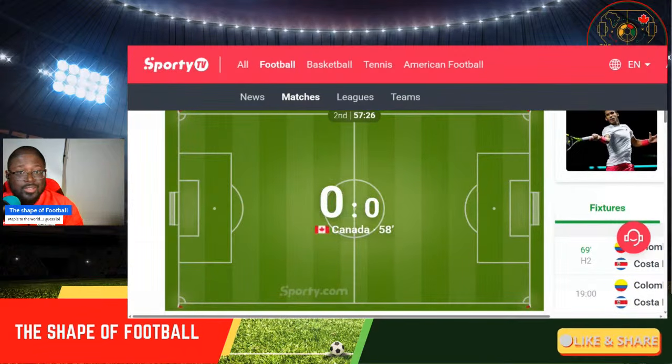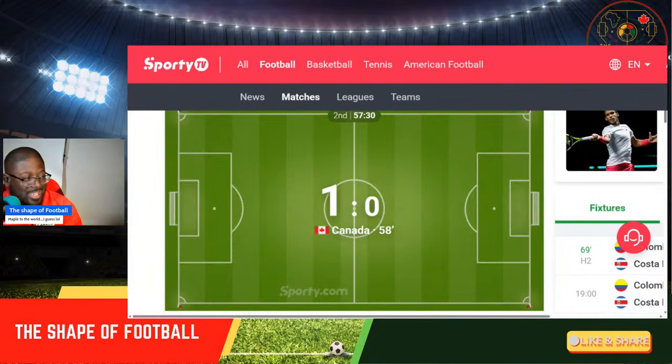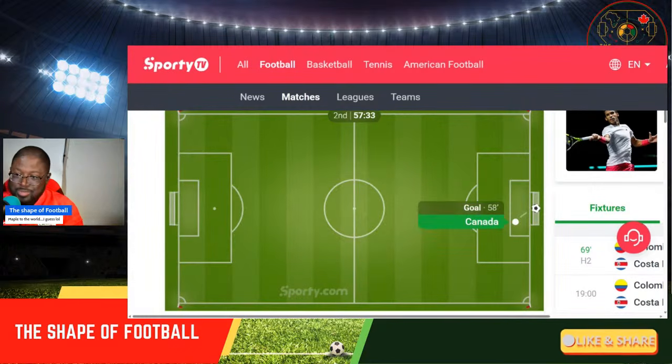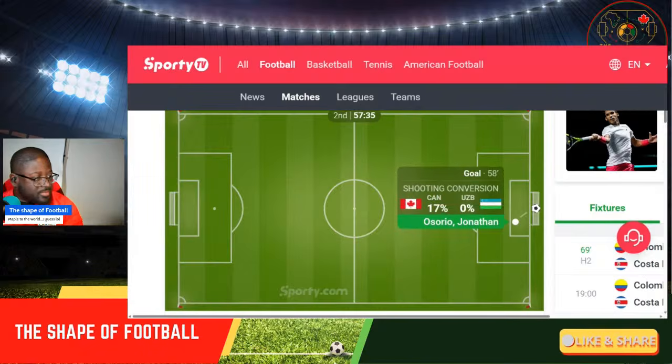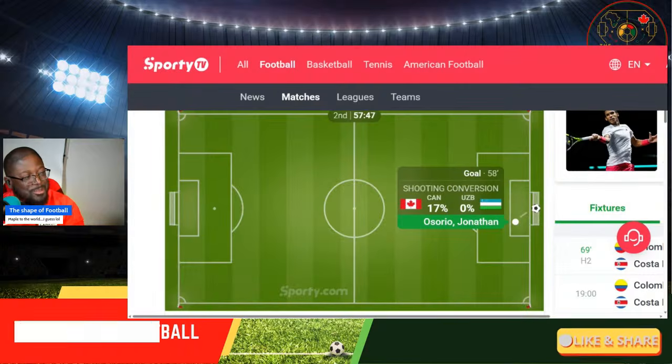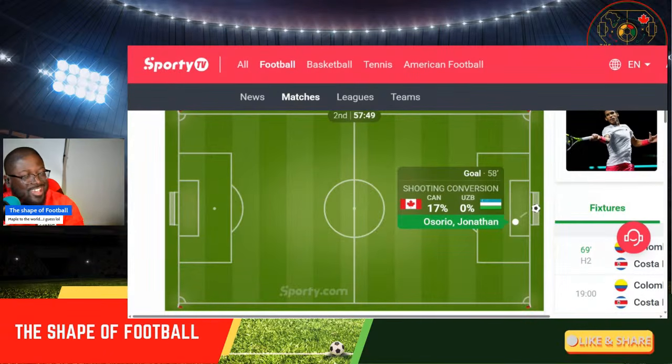Well, apparently they just scored, and we're gonna wait to see what that looks like. Let's breathe here. Let's breathe. Nelson back into the middle. Tanny, is it Segur? It was Osorio. Again, Jonathan Osorio. Jonathan Osorio gets the goal. We can go home now. We can breathe. It's got to be Osorio.